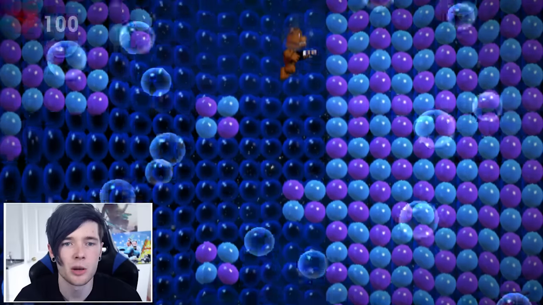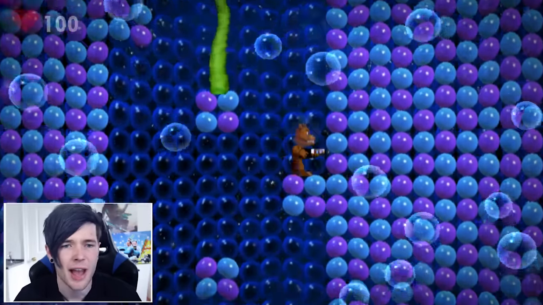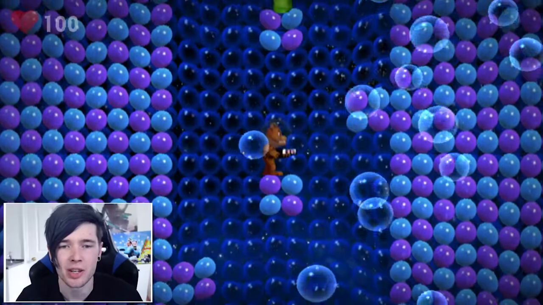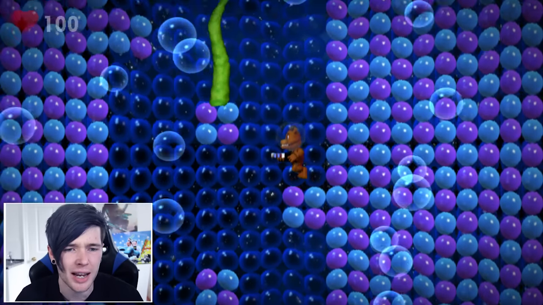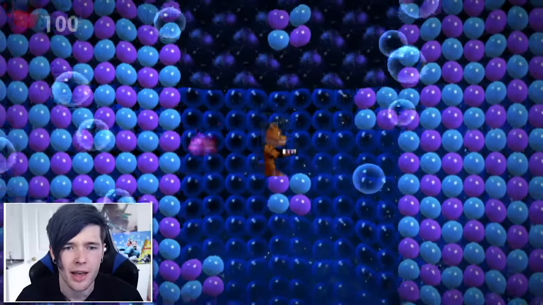Now, this bit is going to be so difficult because it's got the big pulsing heart disease things. And, oh, I've fallen already. Yeah, this bit's going to be the hardest because it's going to take forever to get rid of those gross little things, the purple things. I don't actually need any help from this thing right now, but it doesn't really matter. I'm going to collect it anyway.